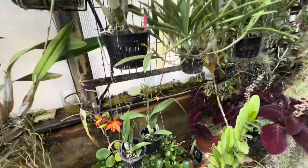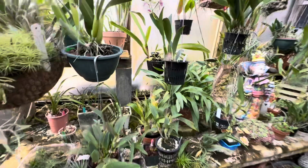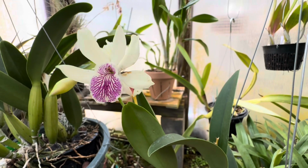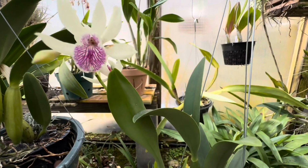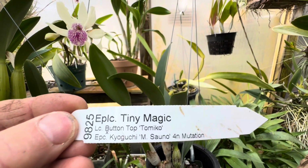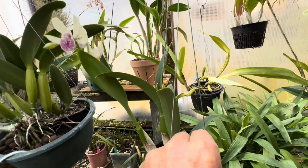And then just to show you an orchid, again, same Kyoguchi parent, that bloomed earlier in the season. There's only 1 or 2 flowers remaining, but it gives you an idea of the range of colors possible. And we'll take a look at the tag of this. So now we're into white sepals and a white lip with the veining. And this, again, is Kyoguchi Sanyo Forehead mutation, but with LC Button Top Tomiko as one of the parents. So I'm continuing to collect variants with Kyoguchi as one of the parents.